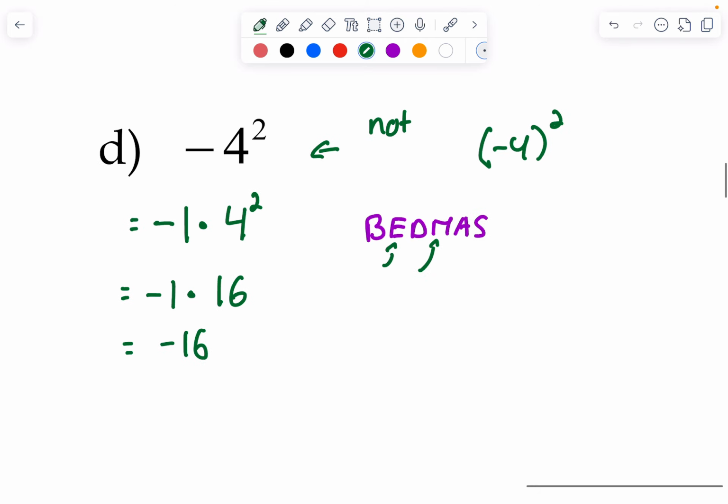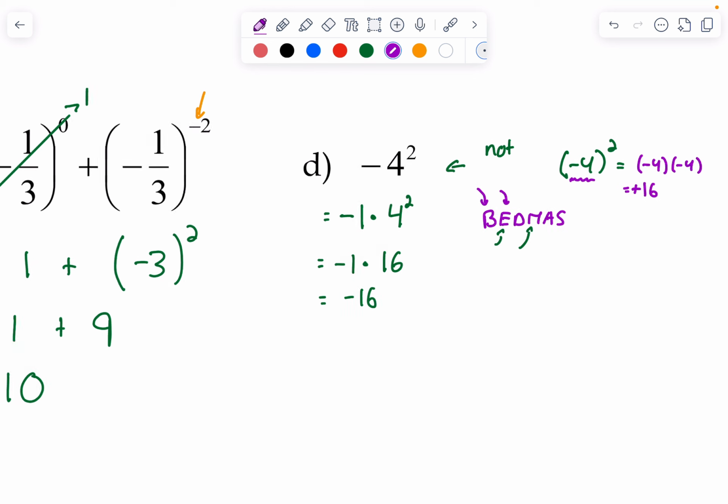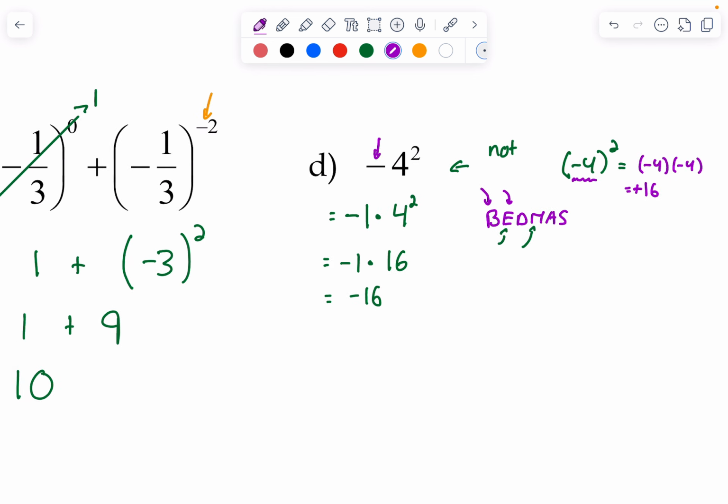Over here, the reason why this would be a different answer is the brackets would be the first thing you would deal with. Inside the bracket, you would have that multiplication. So now that negative would be with the 4. And then you would do exponents. So that's why it would be like me saying negative 4, or you're expanding the bracket twice. And that's why you get positive 16, okay? So be on the lookout for this, all right? It's not the same thing as with the bracket.